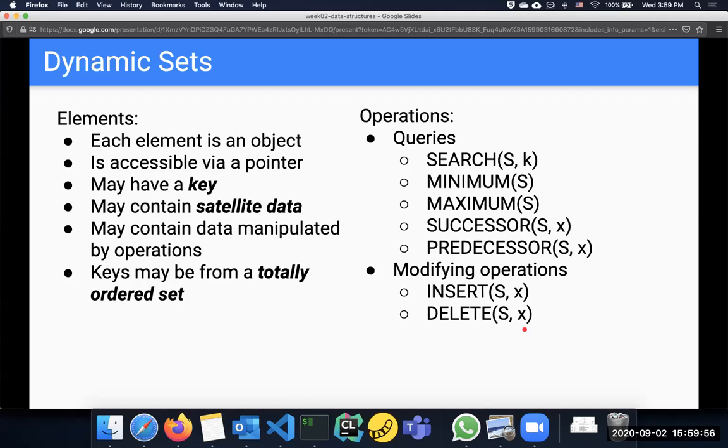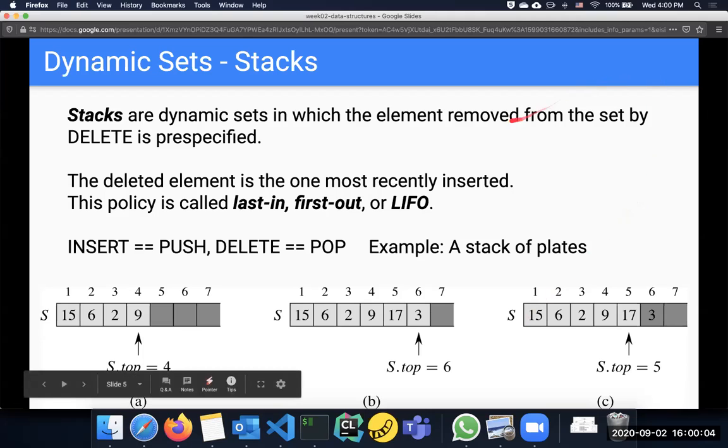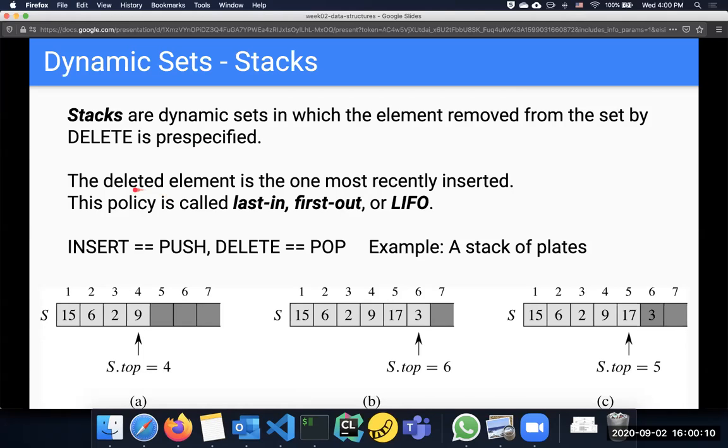There are different implementations of dynamic sets. Stacks is one of them. So in stacks, the element removed from the set is pre-specified. The element has to be the one that's most recently inserted. So that's called last in, first out, or LIFO.